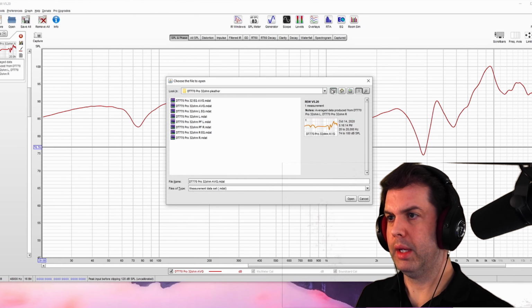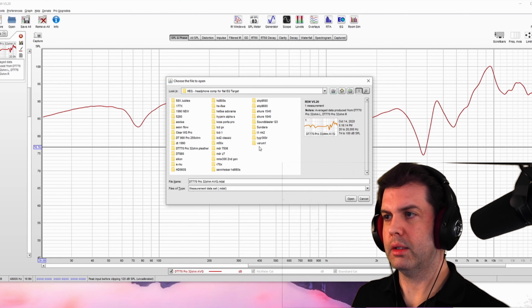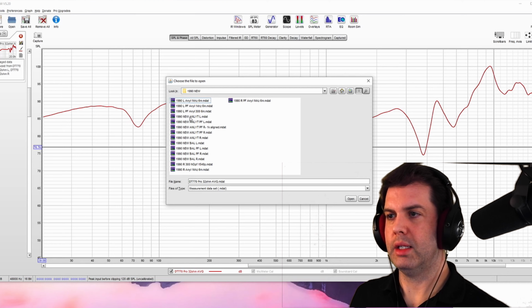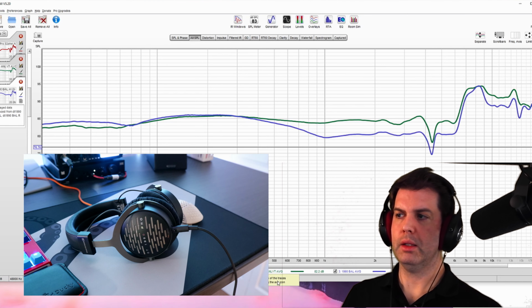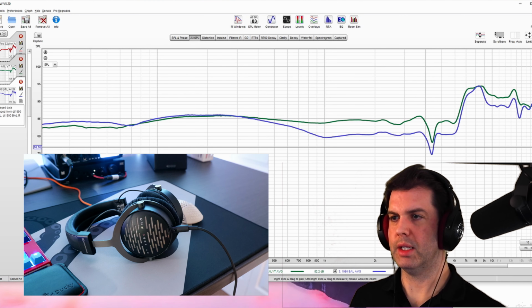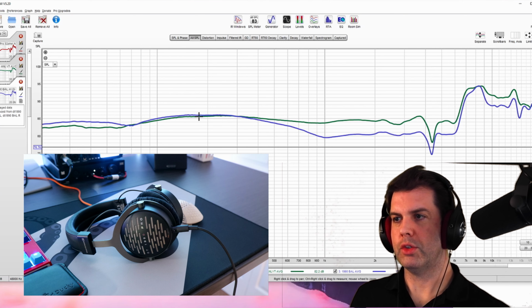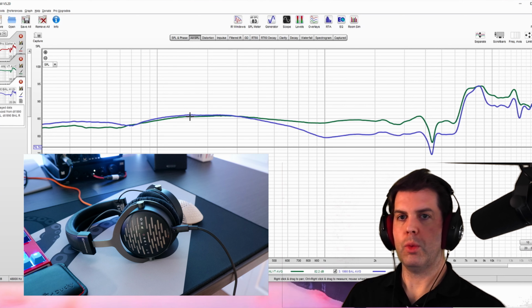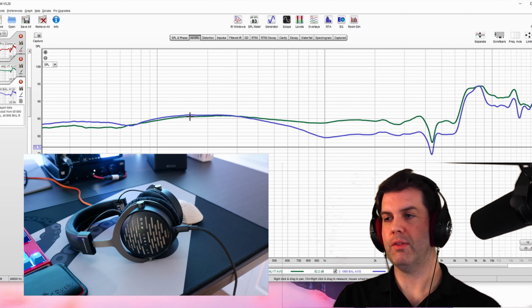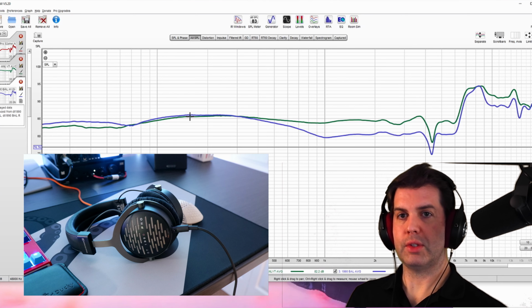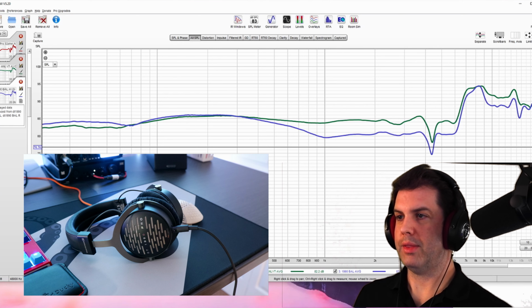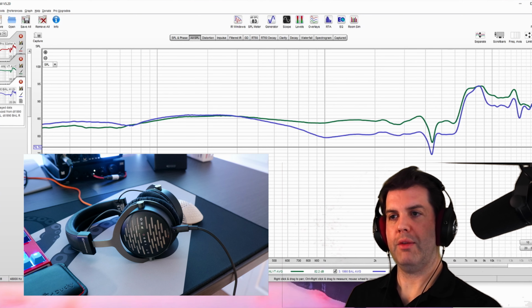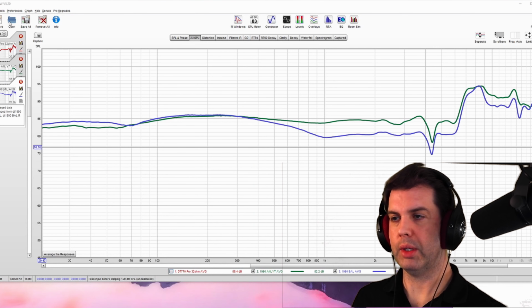So now let's look at the 1990. All right, so what I did here was open up the analytical and the balance pads on the 1990, and you can see from 100 to 200 is fairly flat. And I did that on purpose because the way you're gonna tune the 1990 is gonna be much different than the way you're gonna tune the 770. The 1990 is gonna need a hump there. The 770 does not. So it makes a real big difference which headphones you're using. I'm gonna show you one more example.